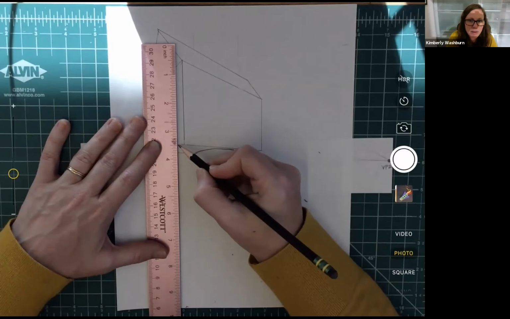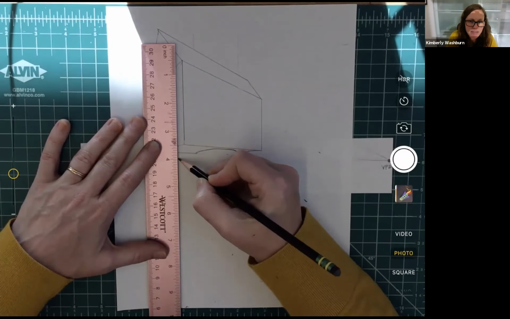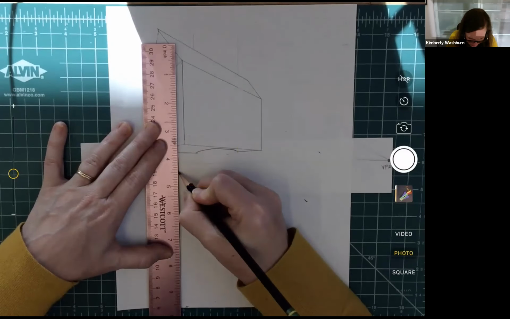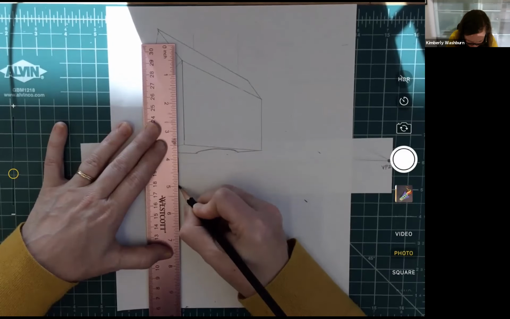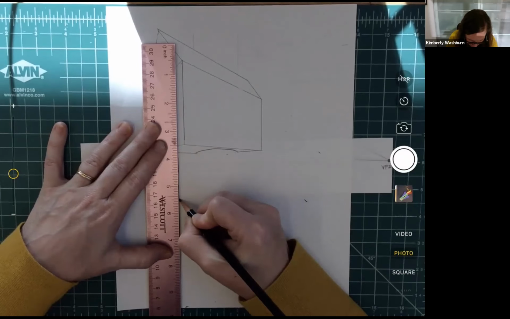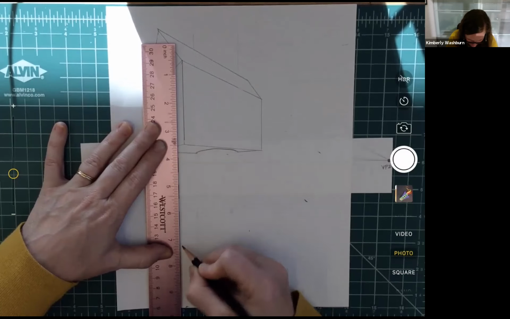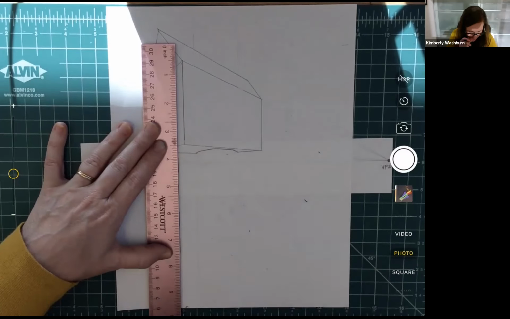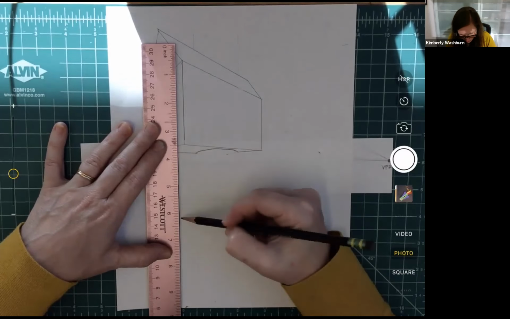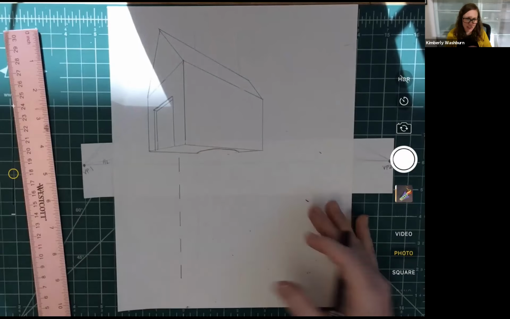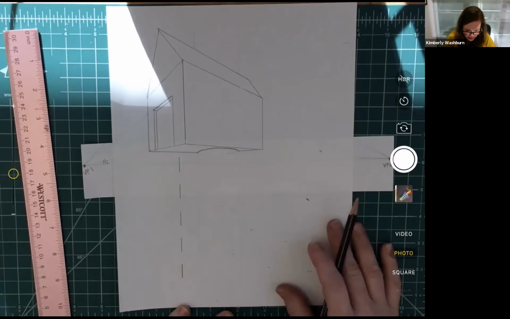So I'm going to start at the bottom of my treehouse, and I'm going to skip ½ inch, and then draw a ½ inch line, and skip ½ inch, and then draw ½ inch, skip half, draw half, and I'm just going to do 5. 1, 2, 3, 4. I need to do one more here. So I started with a bunch of vertical lines.